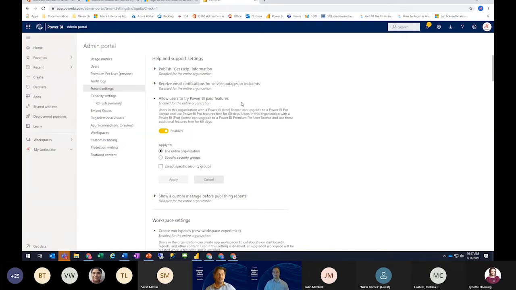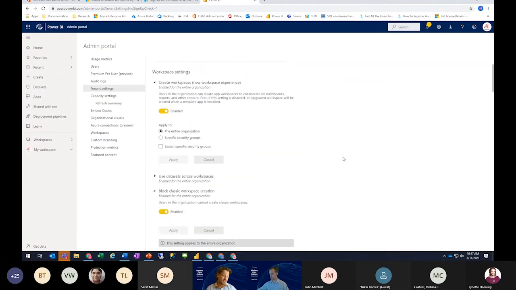As soon as the user tries to take advantage of any feature that requires a pro license and they don't have it, they're going to be prompted: hey, you're trying to share content or you're trying to access a workspace that requires the pro license. Do you want to sign up for this free trial? What we've seen in a lot of our engagements is that if you have that enabled and you give users the pro license capabilities for free, when the trial ends, they want to request the license. So it can be a slippery slope. That's why, as Eric mentioned in the beginning, you may want to consider just disabling that from the start. When that trial period ends, they are not automatically granted that pro license. They lose access to the content that requires it.